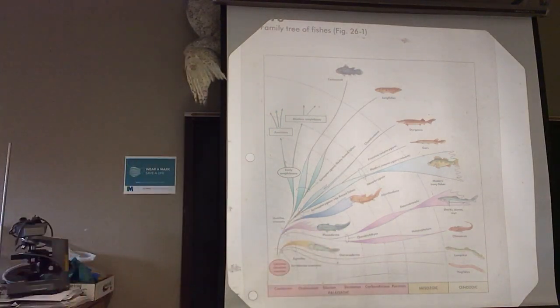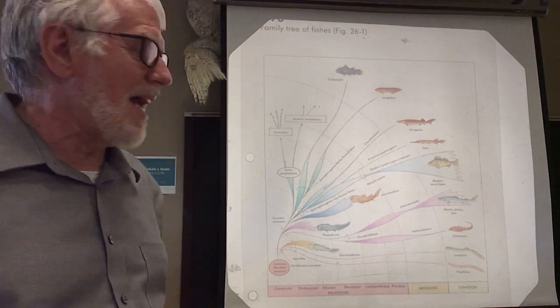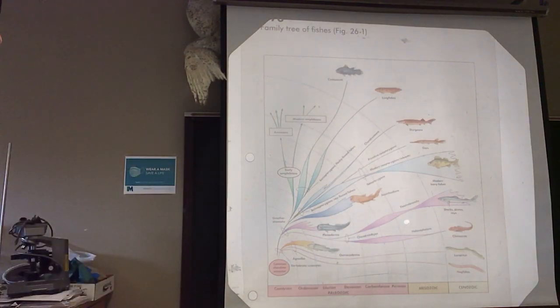This is not a cladogram. It's supposed to show ancestry, and the width of these is supposed to show the number of species. Really, when you go back here, it's just the species you can pick up from the fossil record. And here's your lampreys and your hagfish. Slime eels are also known as hagfish. And your cartilage fish, your bony fish, different levels of bony fish.